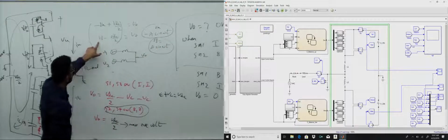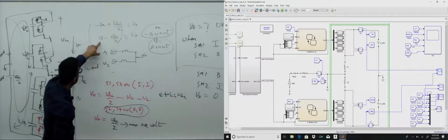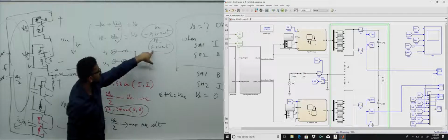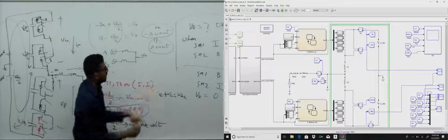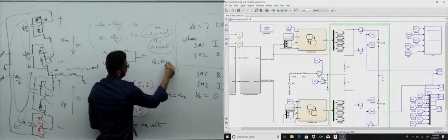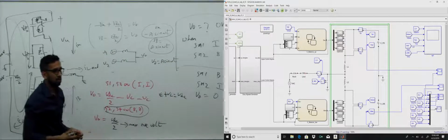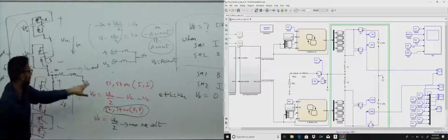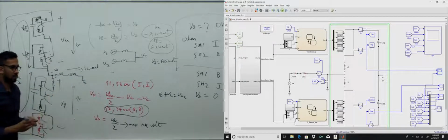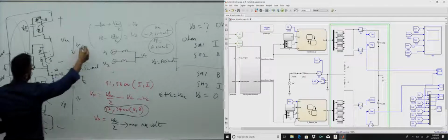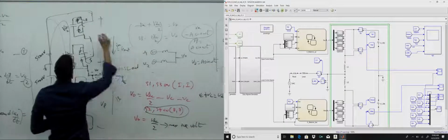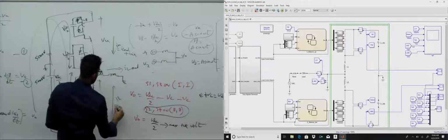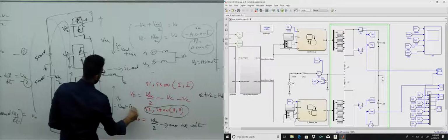Okay, and then VO will be what? VO will be VL minus VU over 2. That will be A sin omega t. So VO will be A sin omega t also. So VL and VO almost produce the same average voltage, same sinusoidal voltage, and that is why I load splits equally between the upper and lower arms. So I load goes like that. IU is I load plus I circulating, and IL is what? I load minus I circulating.